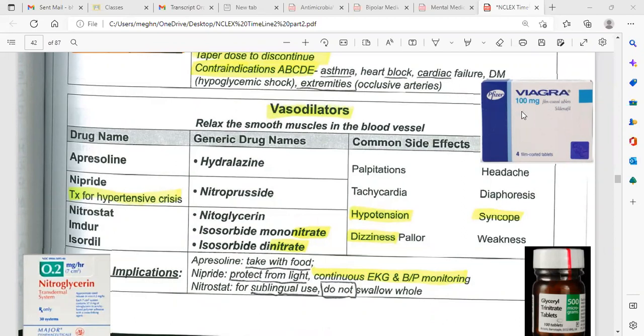So you see in the corner, one of the medications is called Viagra, right? So Viagra and nitroglycerin or vasodilator, never ever together. It is very important for NCLEX board. So we never give those two medications together. It can cause cardiac shock. So again, if NCLEX board asks a question, if your patient is a man taking Viagra like sildenafil, what should you tell them? You tell them do not take nitroglycerin or vasodilator and Viagra together.